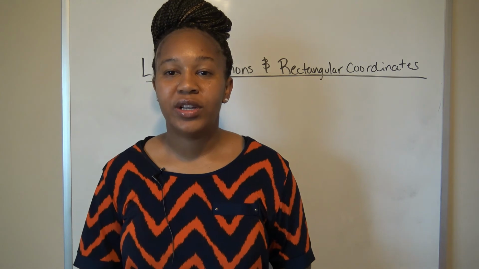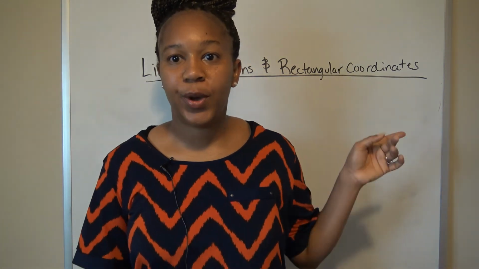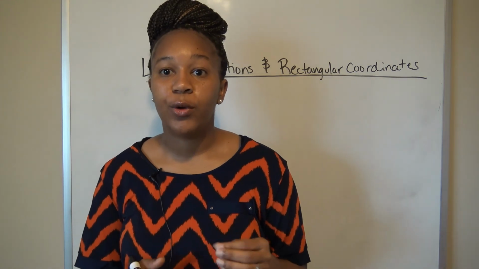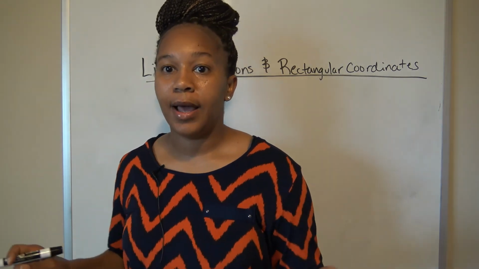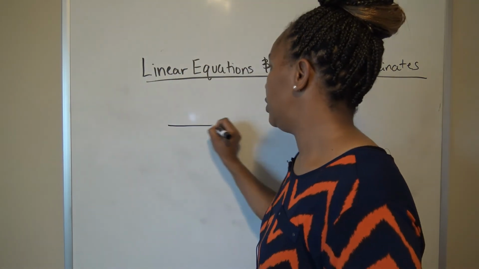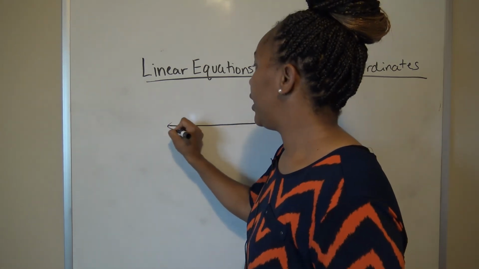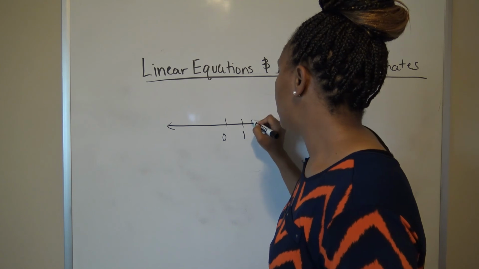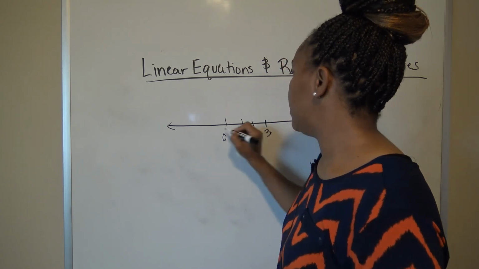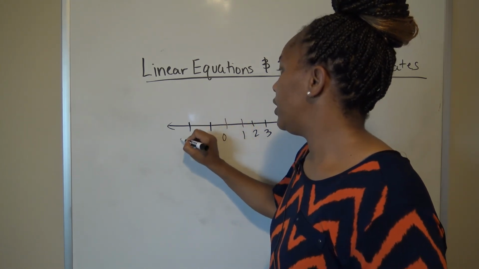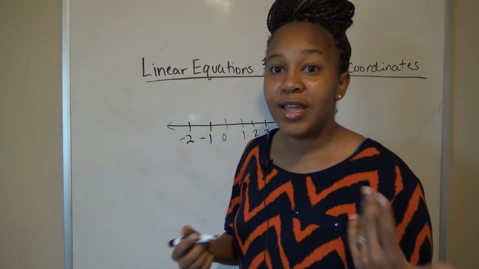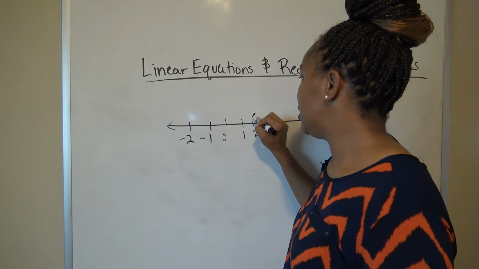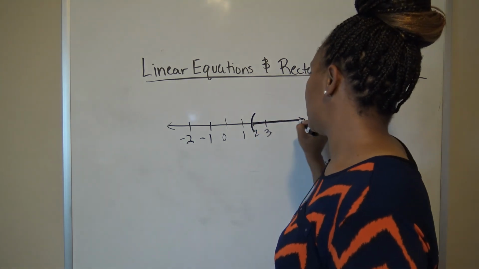In this video, we're going to talk about linear equations and rectangular coordinates. So we're just going to introduce graphing. We graphed before on a number line. The number line was just where you have a line and you have 0, 1, 2, all your positive numbers in this direction, all of your negative numbers in this direction, and then we graph something like x is greater than 2. And that will be something like this if x is strictly greater than 2.